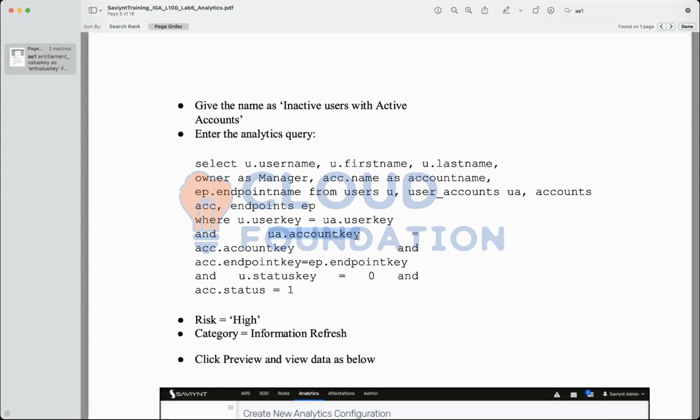So if you have four accounts, one is Active Directory, one is Outlook, one is Salesforce, one is SuccessFactors. For each of these target applications, you will have a separate account key. So this account key will be stored in the accounts table. Because it is being stored in the accounts table, obviously it will be stored in the user accounts table as well. Why? Because the user key is going to remain a primary key. There is only one user key, but for each target application, you have an account key, right?